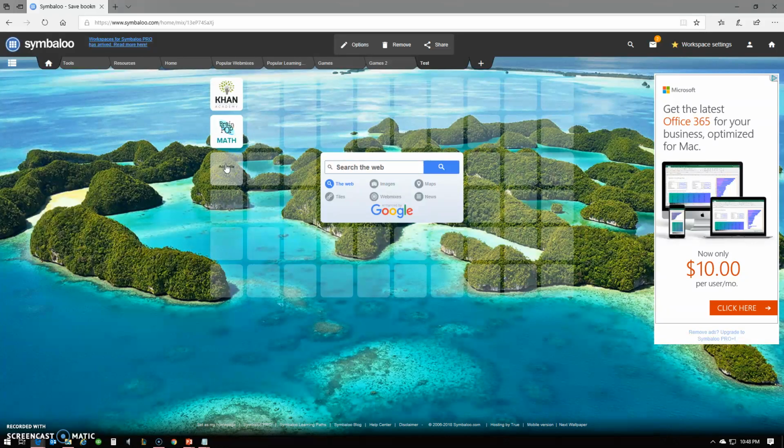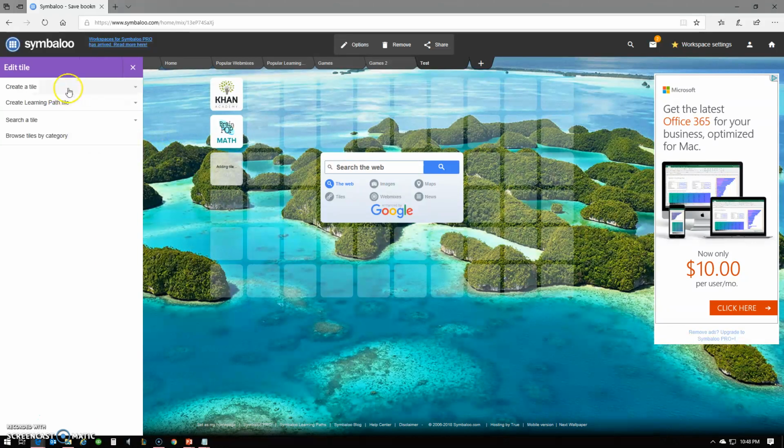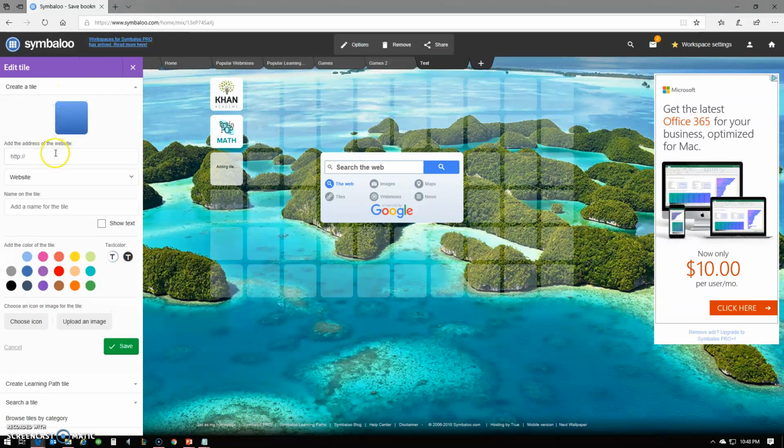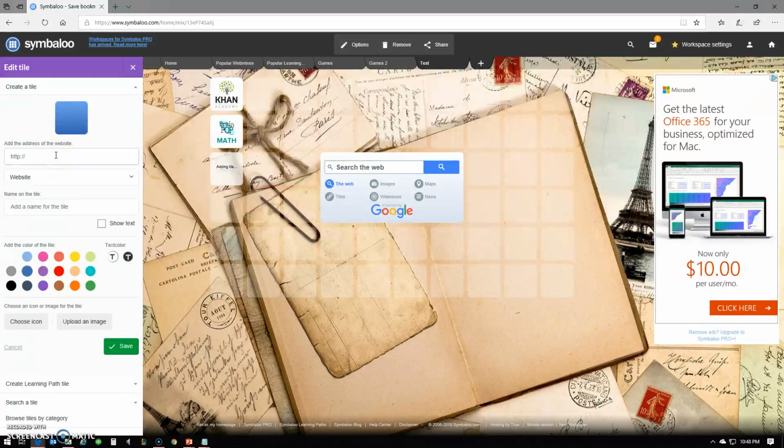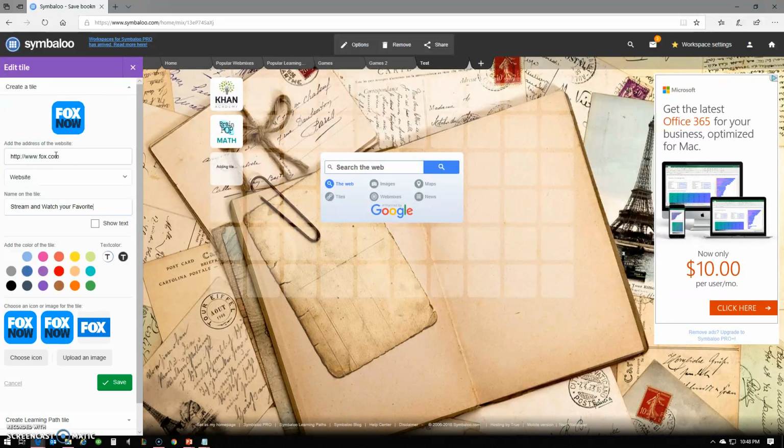The last option is to create a tile. First, activate the tile editor again and select Create a Tile. From here, you will need to enter the address of the website that you are trying to reach with the tile. So in our case, we'll try Fox. And once you've hit enter, it will attempt to bring up relevant images for the tile.